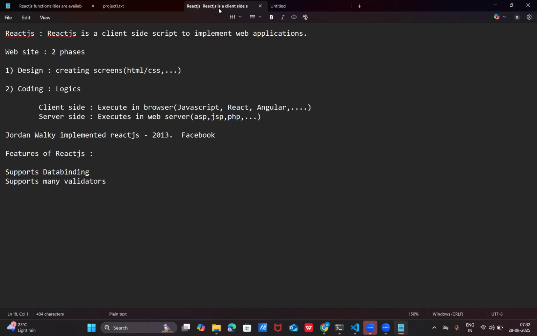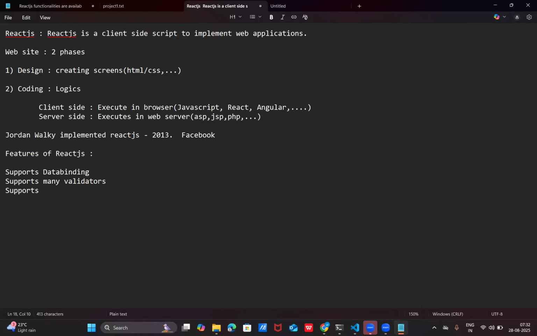But React, and also Angular, provide many predefined validators. These validators can be applied directly on the HTML elements. That is the main advantage. Next one.